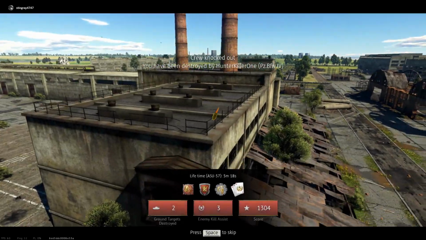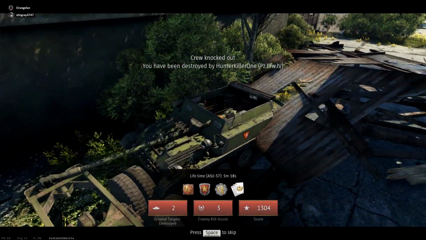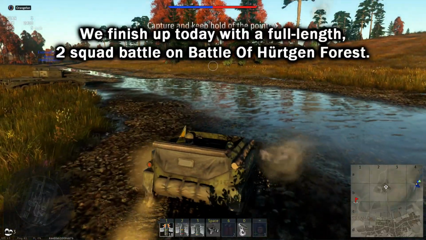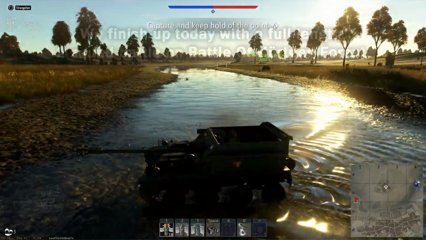Panzer Bäffelswagen 4. Artillery got me. Artillery hit the building above me and killed me somehow. That's cool. Okay. Get the squad battle knocked out.